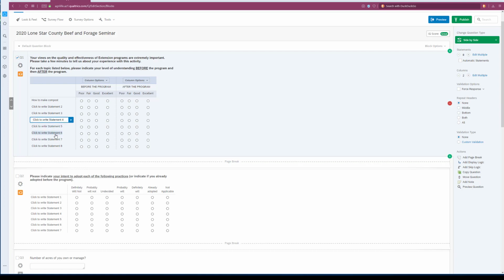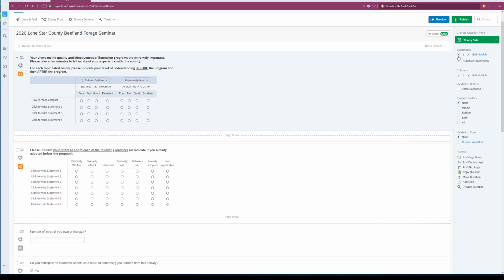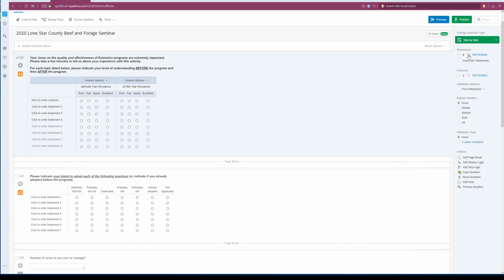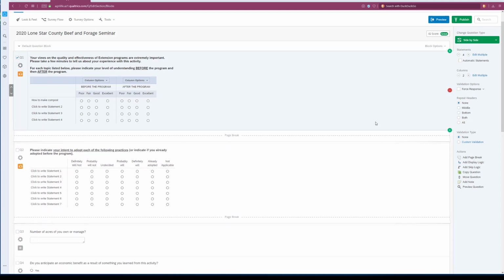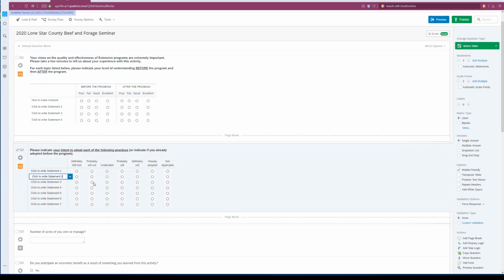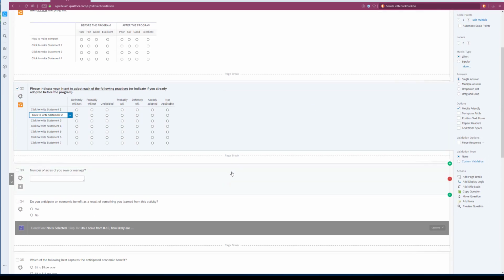Let's say you only want to use 4 of the items and not use items 5 through 8. You just come over to the right and just simply hit the minus mark to reduce the number of items. Or if you want to go beyond the 8, which is the default, you can hit the plus button here and increase the number of items. Same thing with intentions to adopt. Just enter your items and then add or reduce so you have the right number of items showing.